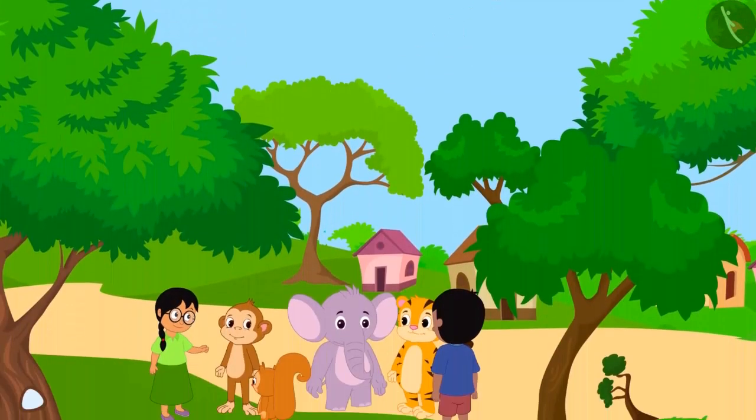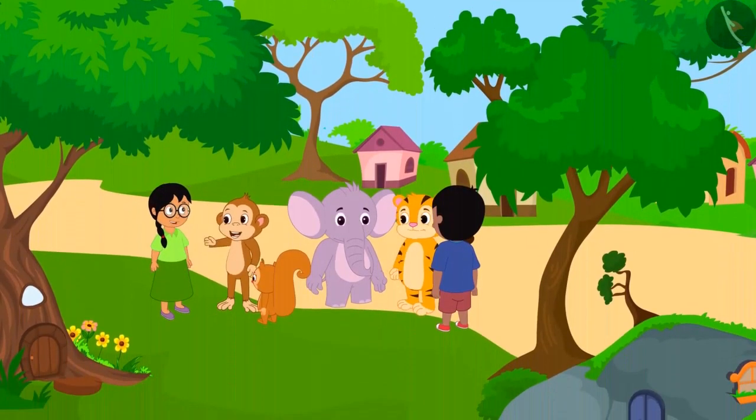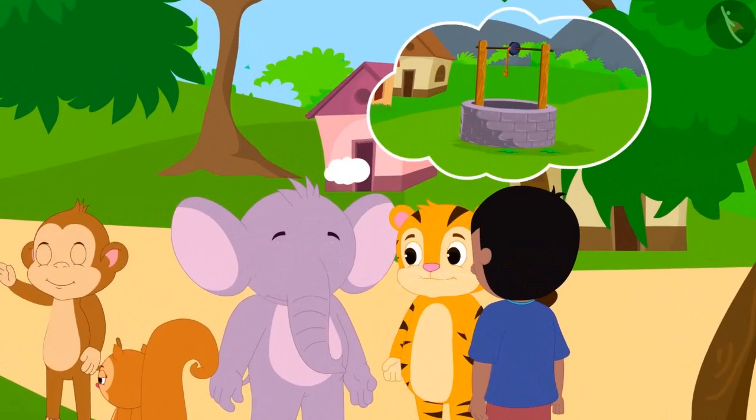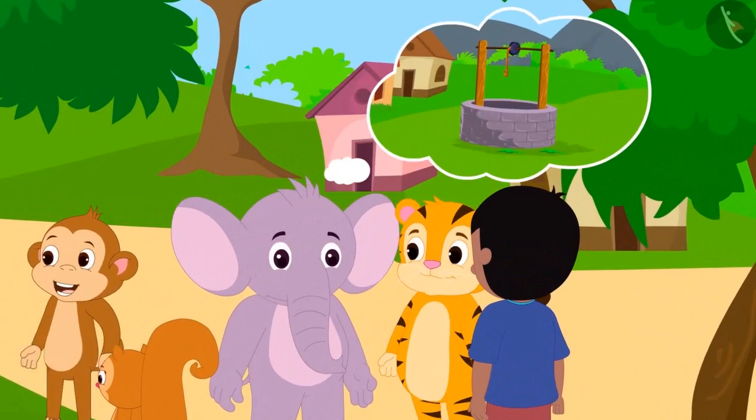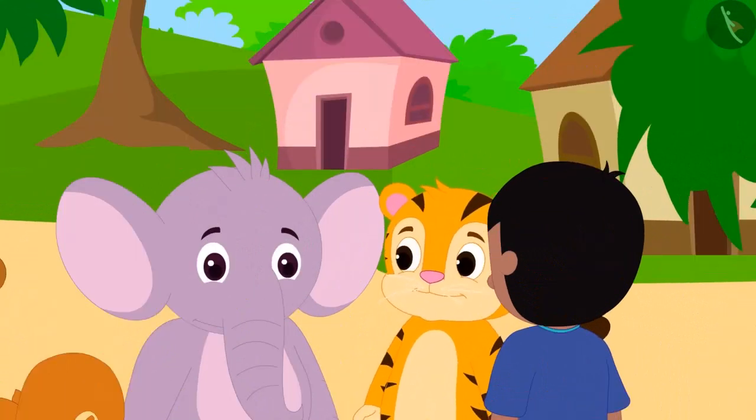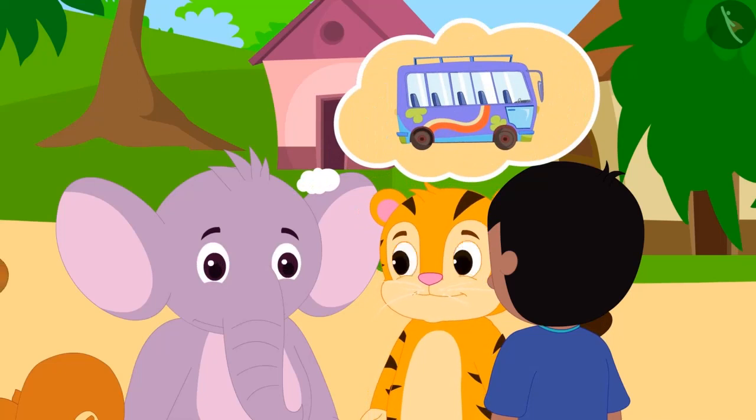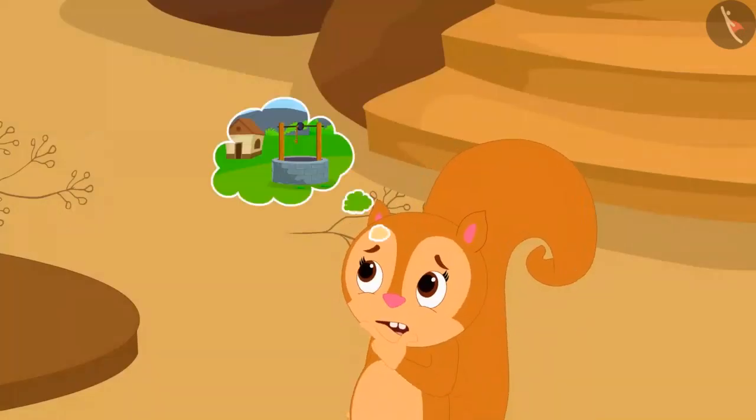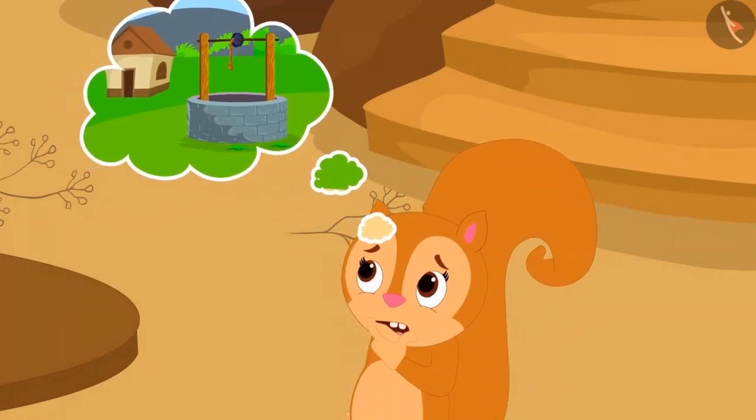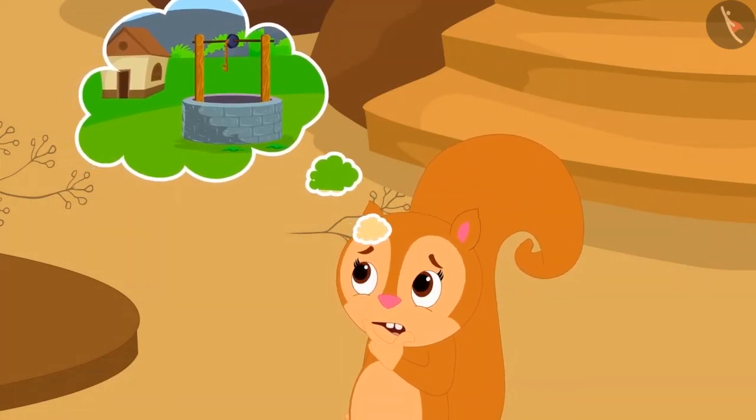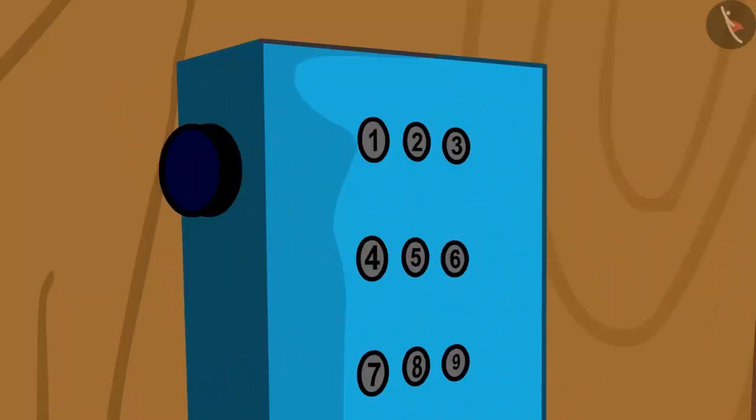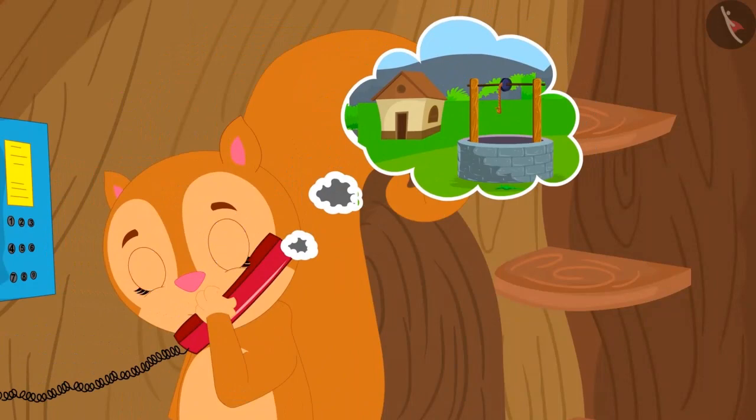Everyone from the village are going on a trip. It was decided that in the morning, they would gather near the village well and board a bus together from there for the trip. But Chanda did not know the way to the well from her house. She immediately called Appu and asked him the way.